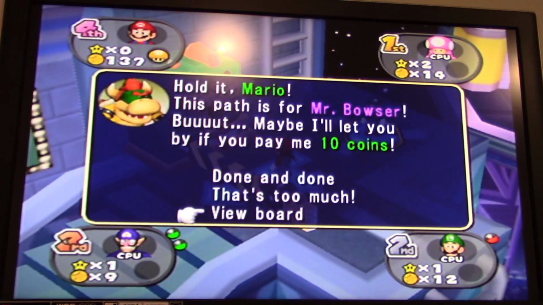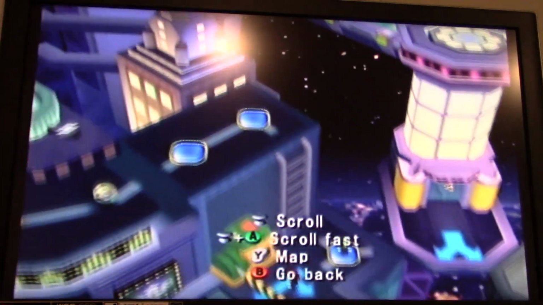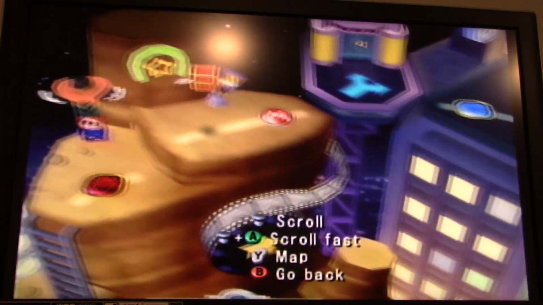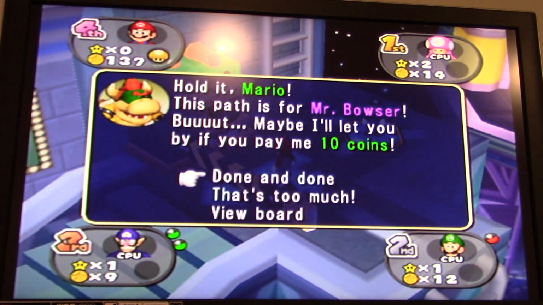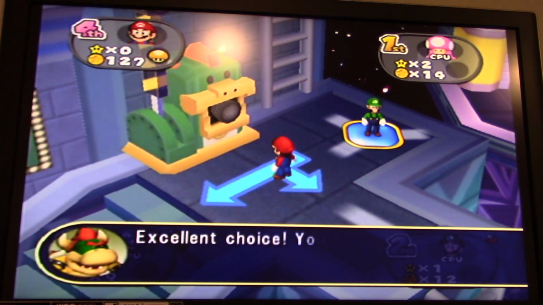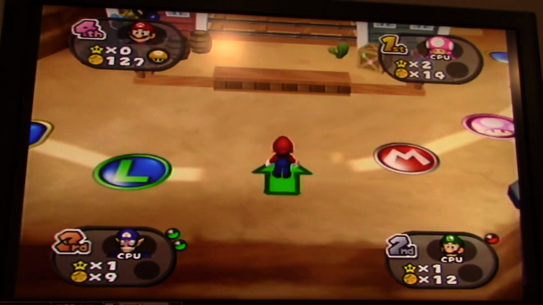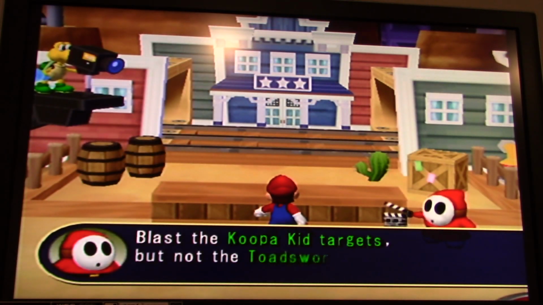Now before we decide where to go, let me just have a look at the board and try to plan this out. So the closest treasure chest is right here, and with me being near the gate, I have to pay 10 coins right here so I can pass through for a shortcut. Alright, let's go try to be a movie star again.